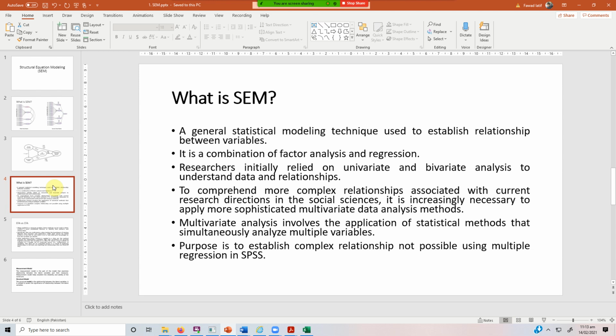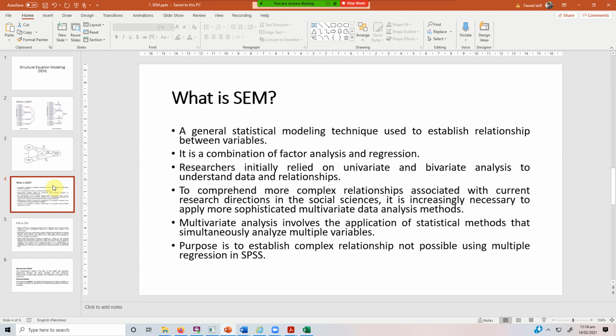So we needed something that could be all inclusive, where you do not have to check every relationship separately. Like for mediation, we had to have 4 or 5 steps to test a mediation analysis, or if you're doing regression, you have to check IV with MV separately, MV with DV separately. To a certain extent, PROCESS and Hayes macro did solve the problem, but still there were other issues like measurement model issues with PROCESS and Hayes macro that were later solved, or rather the solution is in SEM.